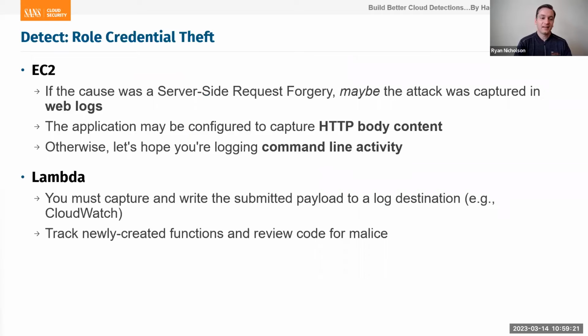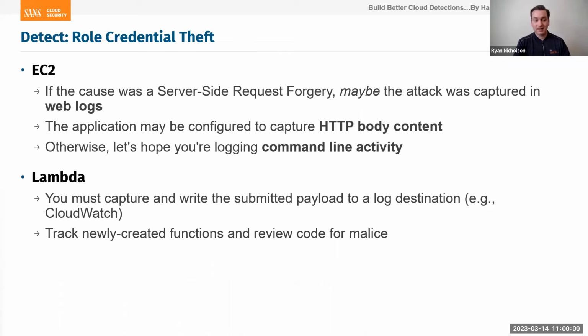Detecting it in EC2 gets a little tricky because, again, we're assuming the attacker has a presence on that system or there's a vulnerable application doing the bidding for them. So we have to have adequate logging on the system, hopefully feeding up to our SIEM or wherever else we might be better off analyzing that data instead of doing it on the system, although we could. Or maybe it's a vulnerable web application, logging some of those interactions for us to see evidence of IMDS being accessed. So that IP address, 169.254.169.254, will be very valuable in locating.